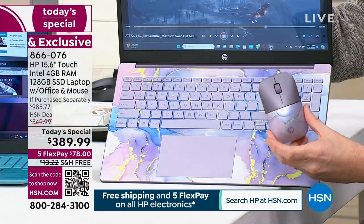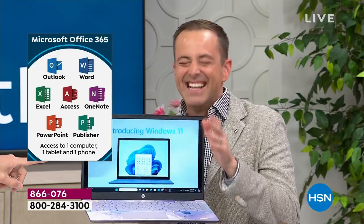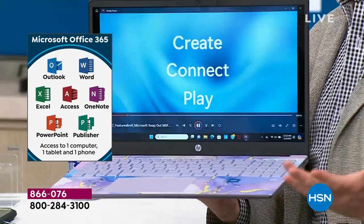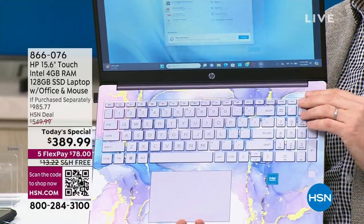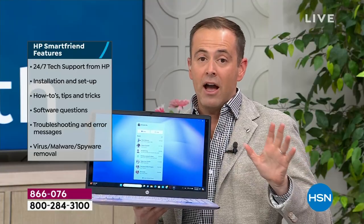Everybody will get the $20 HP color-blocked mouse to coincide exactly with the color they choose. You will receive included pre-installed Microsoft Word, Excel, PowerPoint, OneNote, and Publisher — all included. And because you're buying from us, we'll include a year's worth of accidental damage provided by HP, so if you broke it for the next year, we would repair or replace it. We're also including two years of SmartFriend — a licensed HP technician ready and waiting to answer any questions and support you in your HP journey.